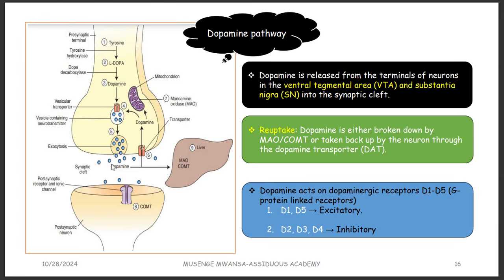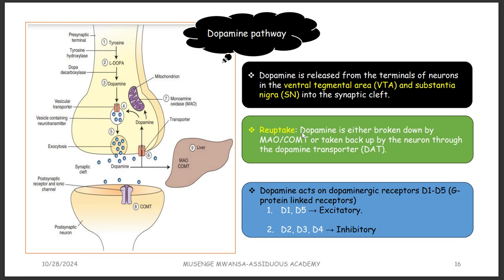But can you see that when dopamine is attached to the receptors on the postsynaptic cell, it can be broken down by COMT. In the liver, dopamine can as well be broken down by COMT and MAO. And then you also have a channel through which dopamine can be reuptaken by the presynaptic nerve, that is its transporter. And then the dopamine can go and be broken down in the mitochondria by the monoamine oxidase, MAO. So for you to reduce the concentration of dopamine on the postsynaptic cell, you need these two enzymes, MAO and COMT.